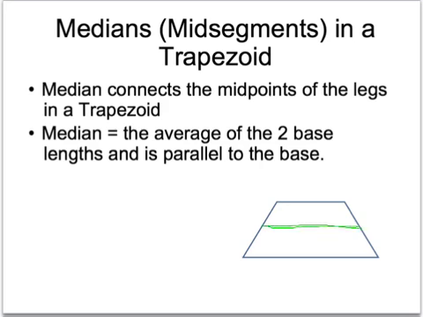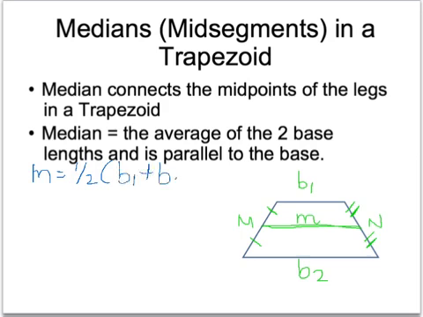Another part of a trapezoid that we have is called the median, or I prefer the mid-segment. Some books will actually refer to it as a mid-segment. It is the segment that connects the midpoints of the two legs. So this would be midpoint M, this will be midpoint N. So remember, I have base 1, I now have a median here, and I have base 2. And the relationship you have here is that the median is half the sum of the bases. It is the average. So what that means in terms of algebra is you have the median equals 1/2 the sum of base 1 plus base 2. So that's what it means to take an average of two things.